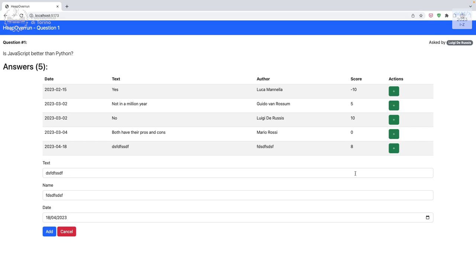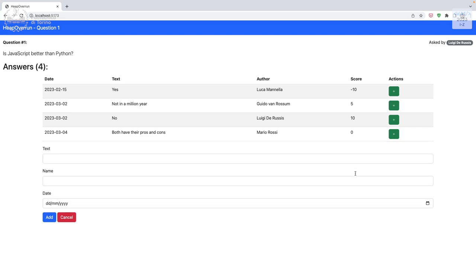Clearly, what happens if we refresh the page? The things that we just added, we lose, because they are just stored in the state, and when we recreate the application, we rebuild everything from scratch, from the fake answer structure that we added. Okay, and this is the add. So every time you need to add something, this is more or less the same process and the same things to consider. So you can, again, use all of this as a template for adding. And this was the first part of the exercise.